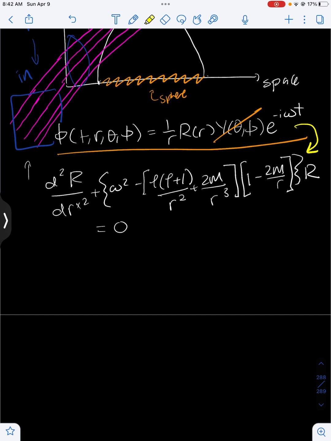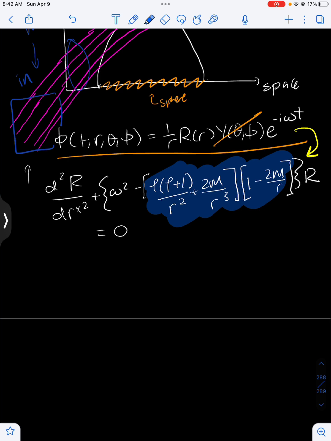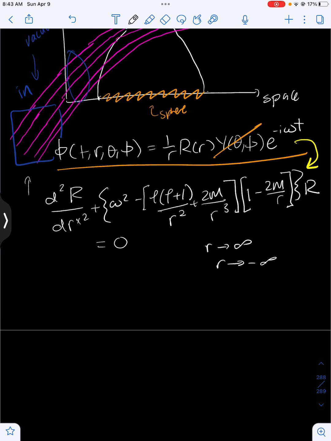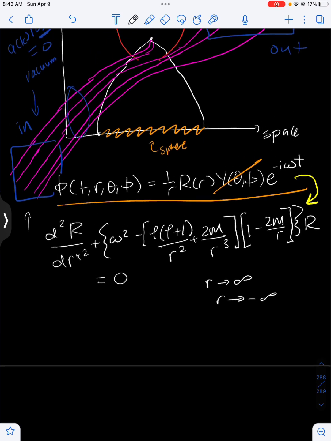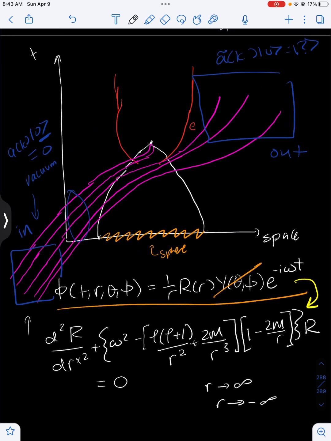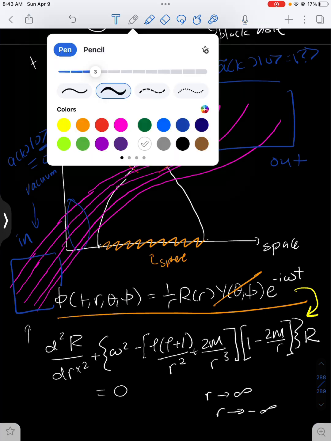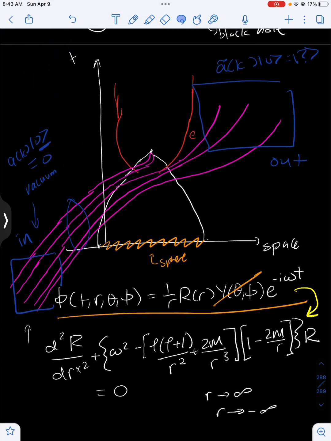We call this term over here the centrifugal term. And this term is going to make solving this equation pretty hard. So what we can do is solve it by not solving it. We can consider the case where r approaches infinity or minus infinity. This corresponds to us considering an observer or the field very far away from the black hole. And to be clear, the black hole is going to be centered at r equals 0, so we are going to shift this over here to here.